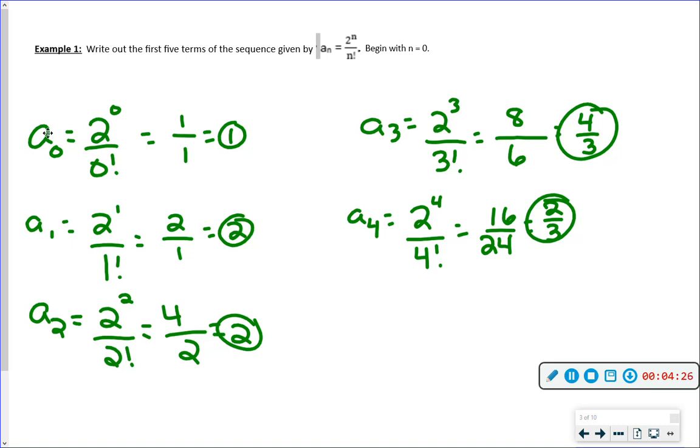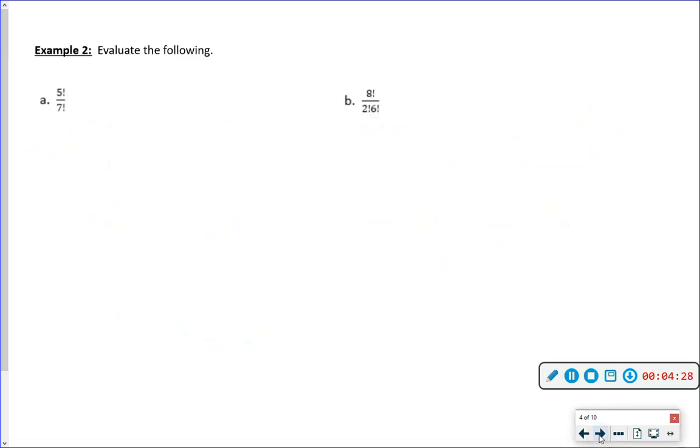Just now you have some sequences that have the factorial in it. Now, evaluate the following. So, yes, I am aware you could just straight type A and B into your calculator, for sure. But you cannot type those variables in there. So, I'm going to do these all by hand so we catch the pattern to use on the variables where I can't use the calculator. Or what if I give you one with 86 factorial in it?